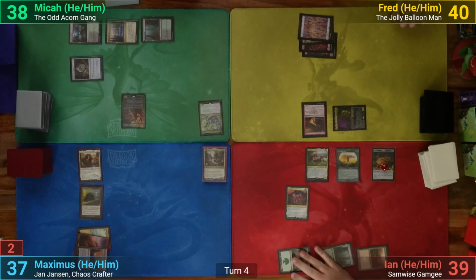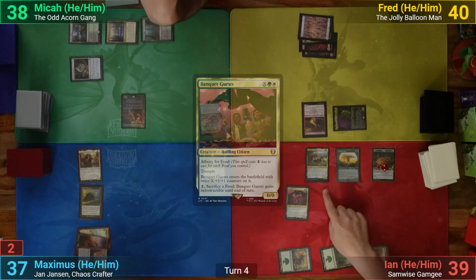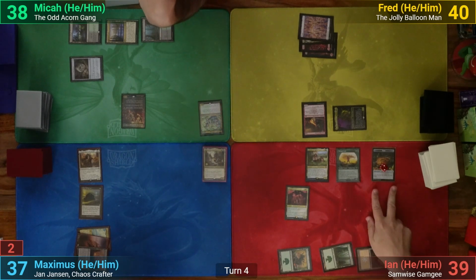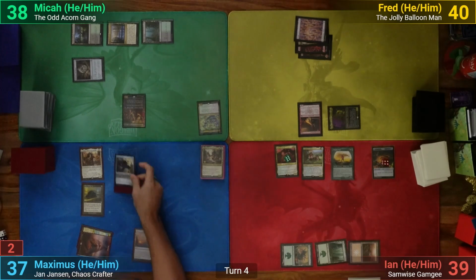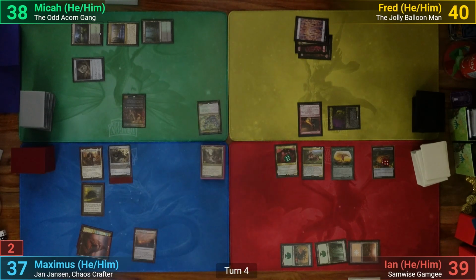Ian draws and plays a Banquet Guest, putting 3 into the X, which enters with 6 +1/+1 counters, and because of Sam and Pippin being out, he gets to make 2 more food tokens. He then ships it to Max after that. Max draws and casts a Goring Warplow as the prototype cost, and then passes to Mika once it resolves.